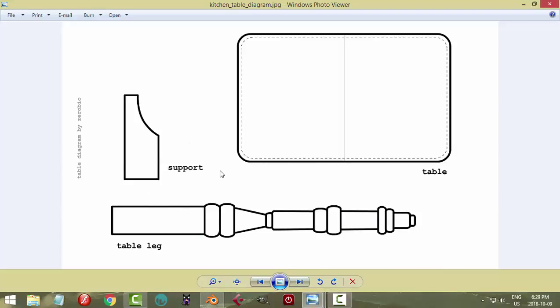I'm providing this image here, this table diagram. There's nothing special at all about it, but this is roughly what the leg looks like. And I'll model the leg and the table and some supports, and we'll put the legs under the table and stuff like that. Nothing is necessarily to scale, especially the table with respect to the leg, but just to give the rough idea of this. So if you wanted to download it and follow along with me, you could do that.